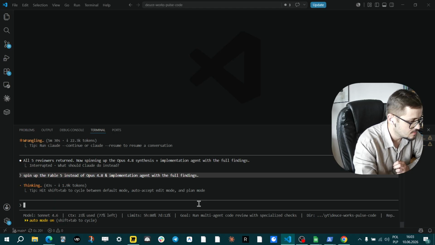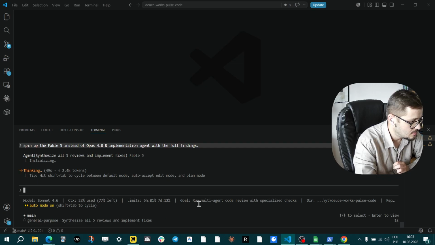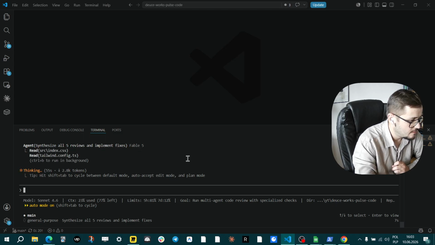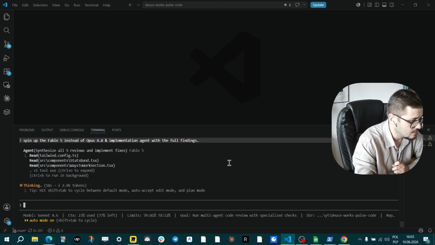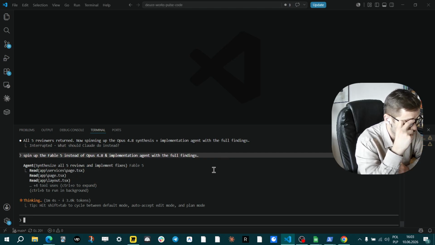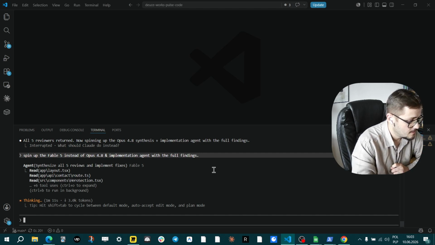Okay, there are some tokens flowing in. Okay, agents, synthesize all 5 reviews and implement fixes. Fable 5. Okay. Usually it returns a list of things that it identified as flaws that have to be fixed in some way.